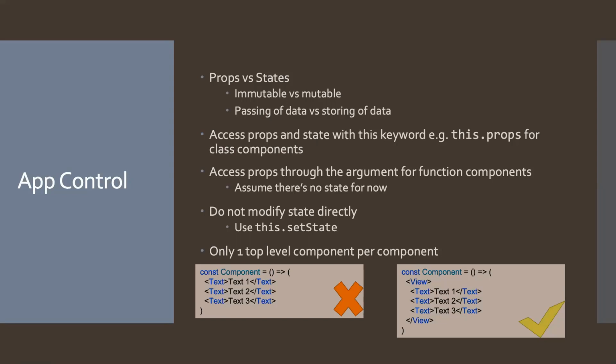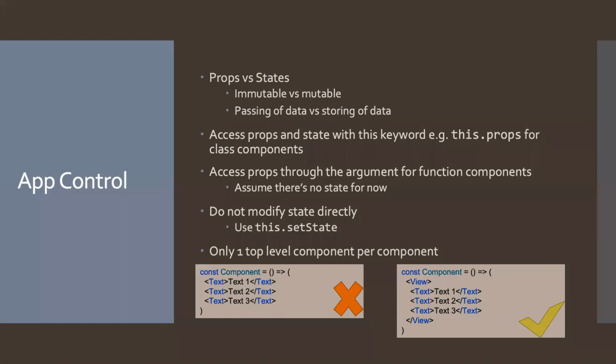Okay, so for instance, let's say we have a login screen, right? And once a user logs in, ideally you want to store the session ID somewhere in the app. So that session ID will be stored in a state, right? And let's say we want to display the user ID somewhere in the app, and the place where we display this user ID is not the place where we store the user ID. So what we will do is actually pass the user ID from the place where we store it to the component that actually prints the user ID. Okay.